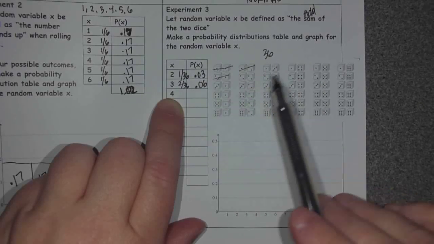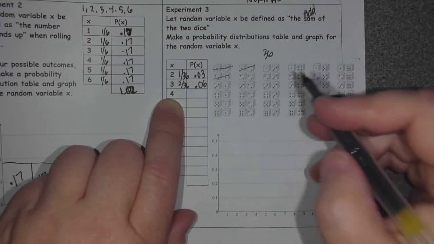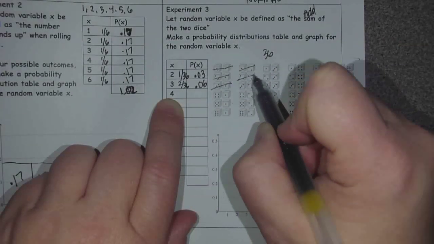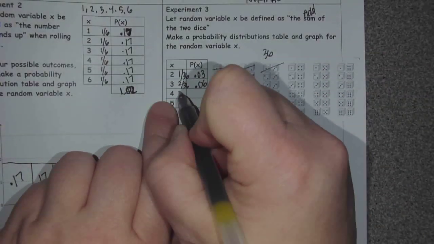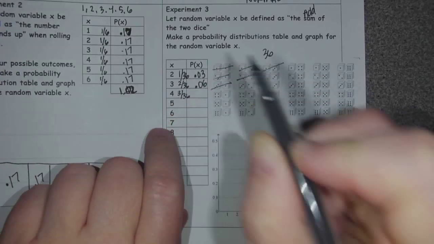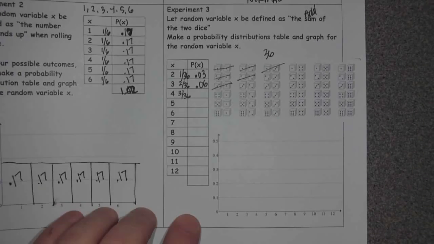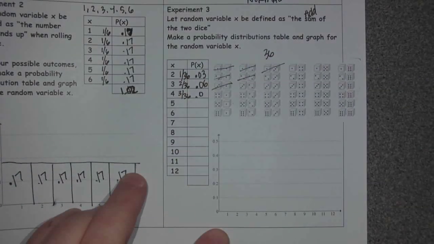Okay, are you seeing how this chart's going to work? Do you see how if we look diagonally, it has all the possible outcomes for adding to a certain number? So this time we're looking for adding to 4. So that adds to 4, that adds to 4, and that adds to 4. So how many possible outcomes are there? 3 out of the total 36. And 3 out of the 36 is how many as a decimal point number? 0.08. I don't know, is that what you guys got? Yeah.